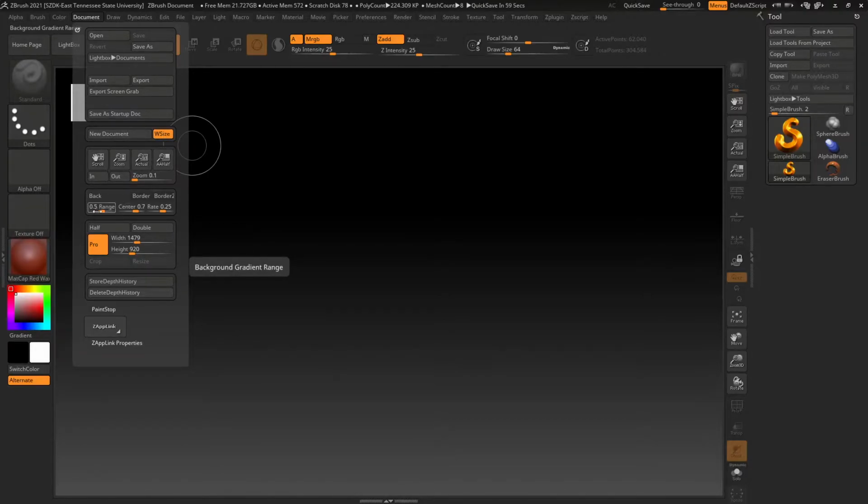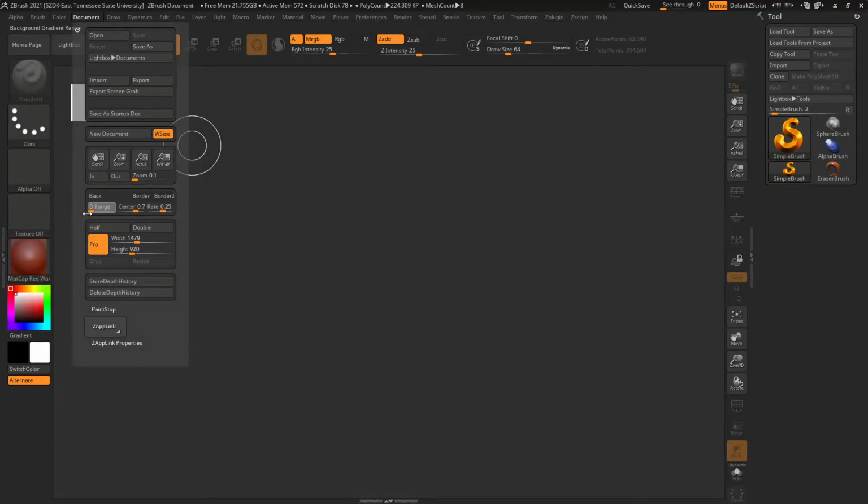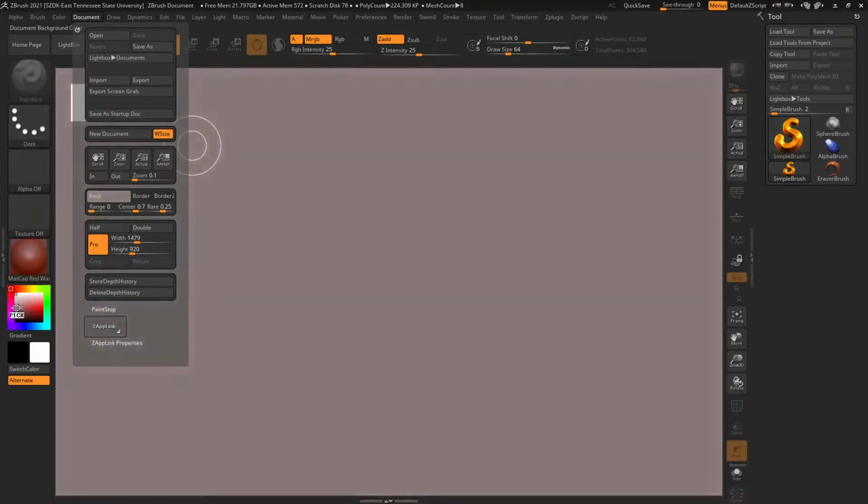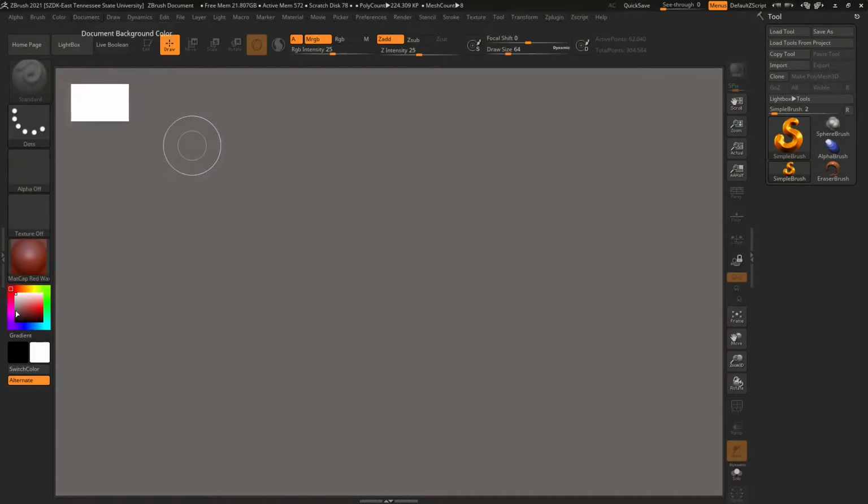And then I don't like the range of gradient, so I'm going to turn it off right here on the fourth box. Range, turn it to 0. Now you can change your background if you like by grabbing and holding black and then moving it to the color chooser. I would like it to be a little gray. There we go.